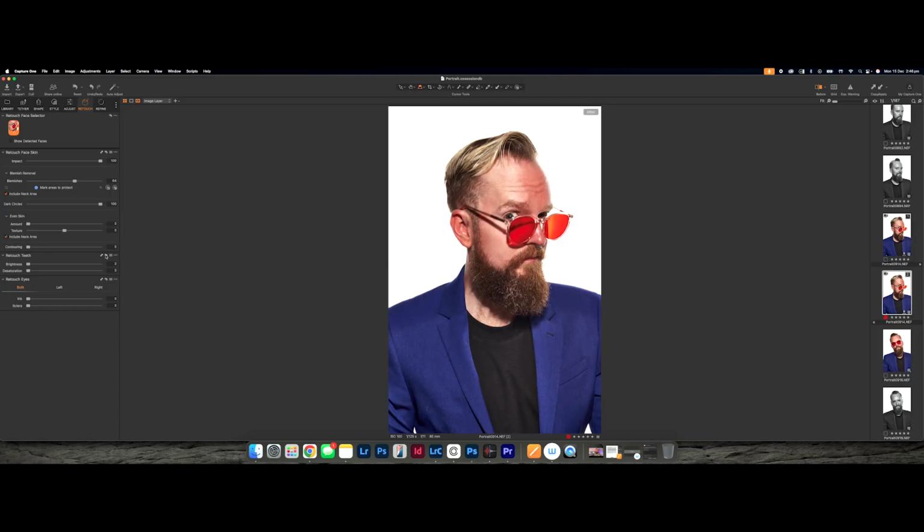Okay, and then we're going to move into our eyes. So we're going to pop these eyes because I want to make them an exaggerated color later. So I'm going to really pump up the iris. Yeah, that's as far as I want to push that. And the sclera, which is the white part of the eye, we're going to bump this up too because that needs to stand next to the color we're going to do. It has to look nice and white next to it.